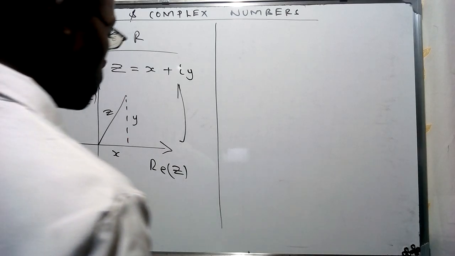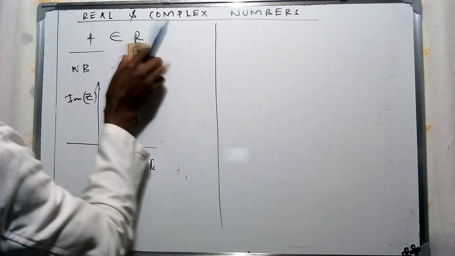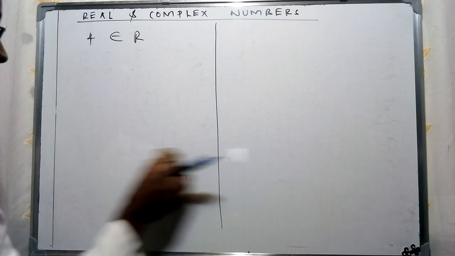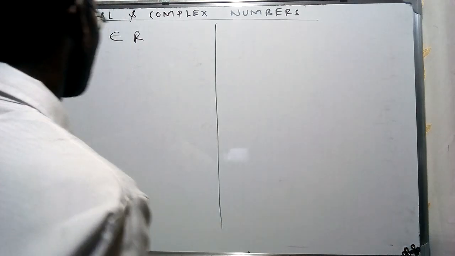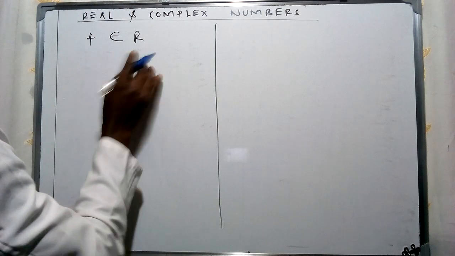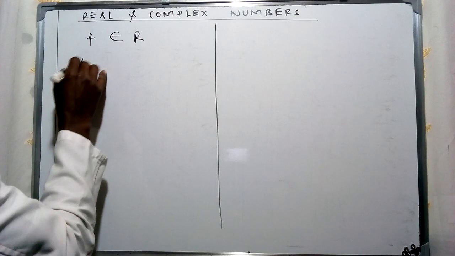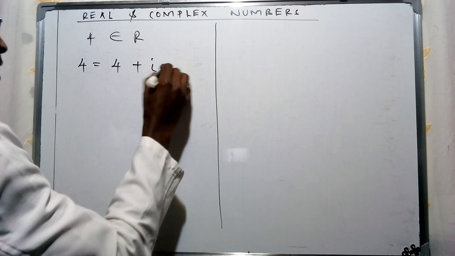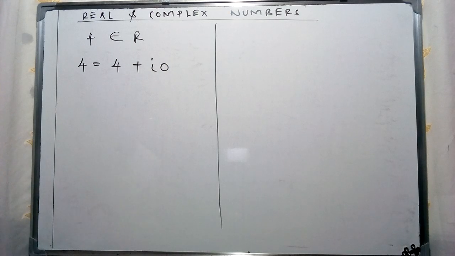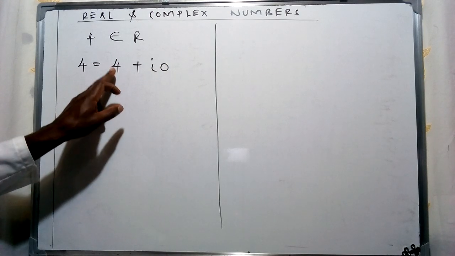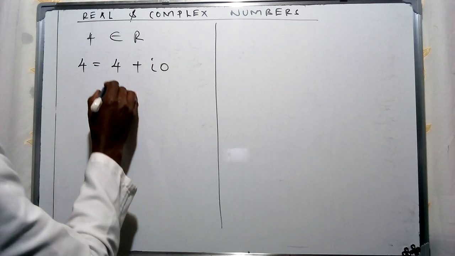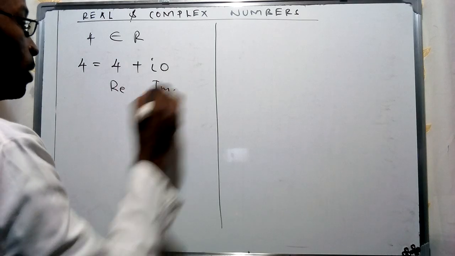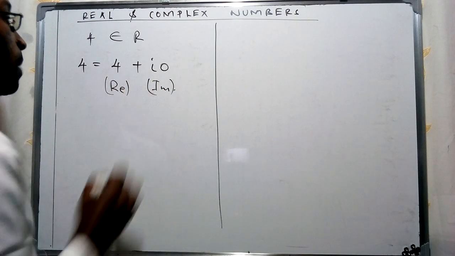Now, in a sense, we're going to see that as we have this particular real number, which I've just given in terms of a form, we can represent this number as a complex number given in terms of the real and the imaginary part, whereby we're going to have 4 given as 4 plus i0. So this is going to constitute what we refer to as a real part and an imaginary part, which can be given in terms of this specific representation, which we are going to be considering in this particular case.